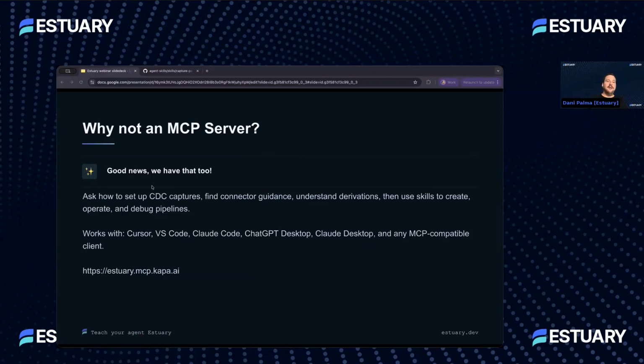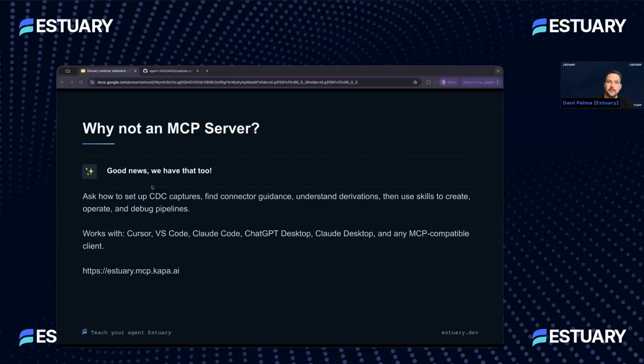You might ask, why not an MCP server? And the good news is we also have an MCP server available. The MCP server's purpose is not helping the agent interact with the platform through actually provisioning resources. The purpose of the MCP server is to expose our knowledge base to the AI agent.